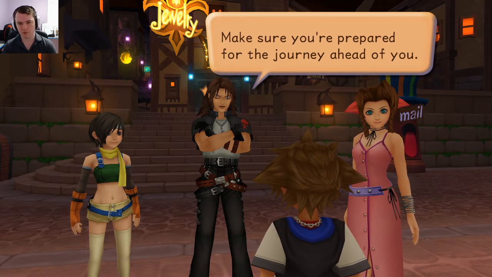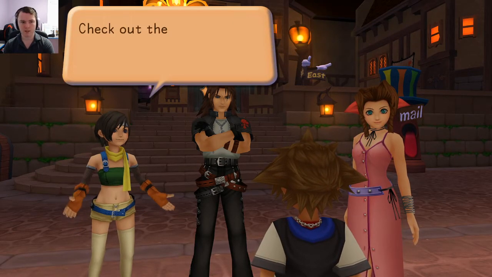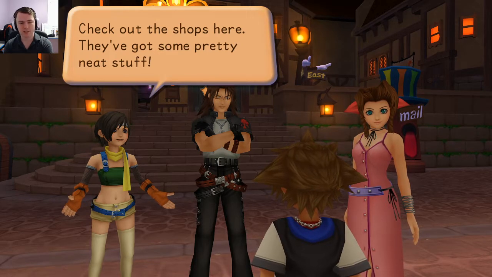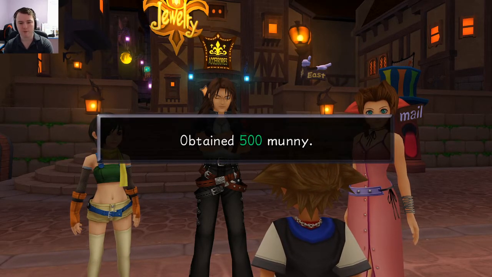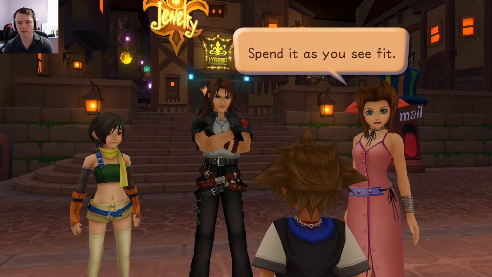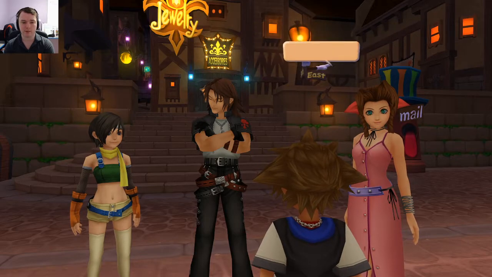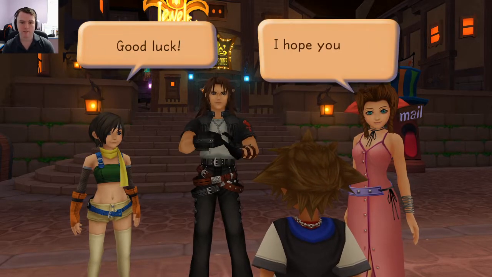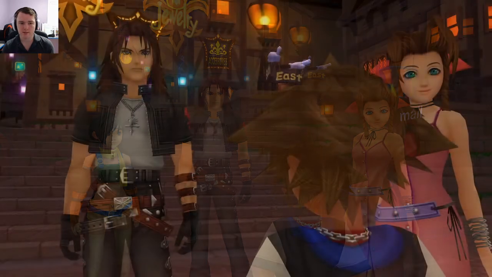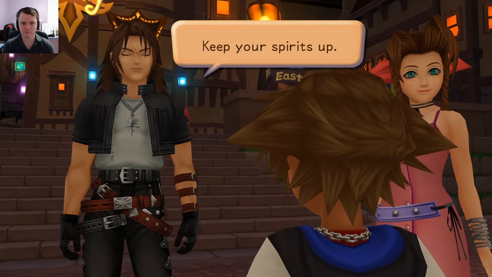Make sure you're prepared for the journey ahead of you. We don't know how far the Heartless have spread. Check out the shops here. They've got some pretty neat stuff. This is from all of us. Obtained 500 money. Spend it as you see fit. And this is from Leon. Don't mention me. Thank you for the elixir. Good luck. I hope you find your friends. Look out for each other. Keep your spirits up.